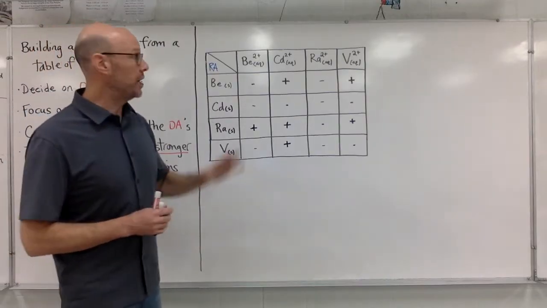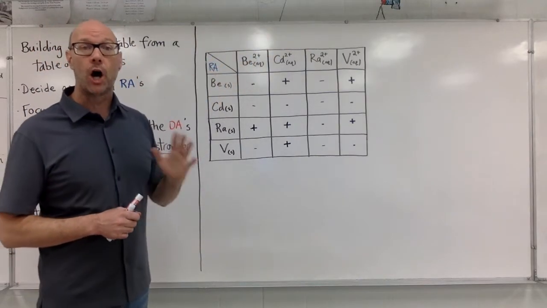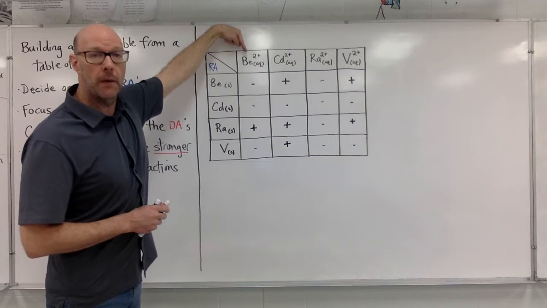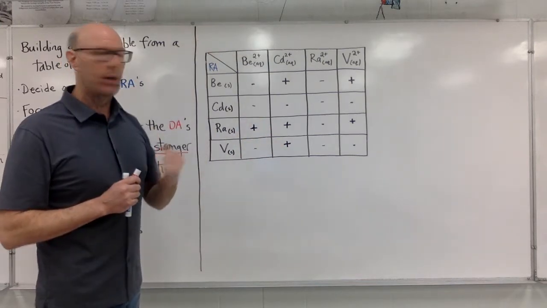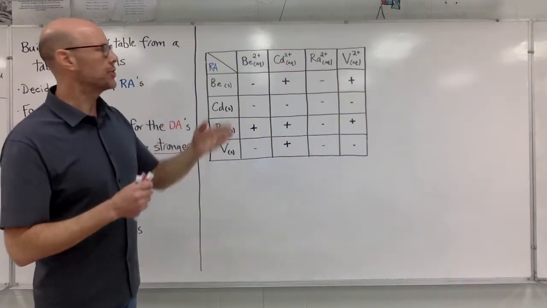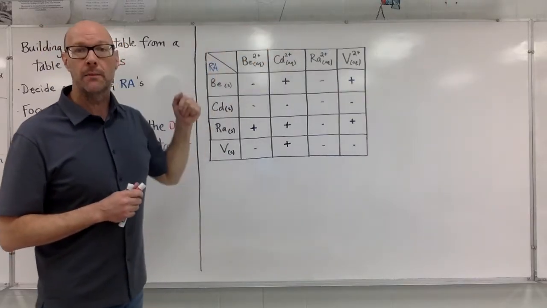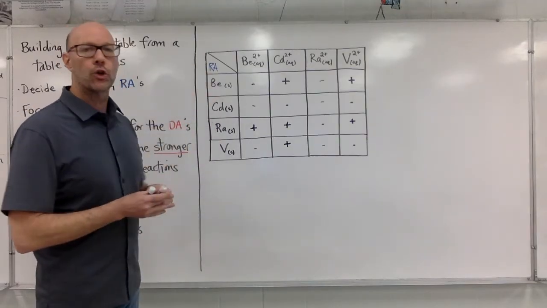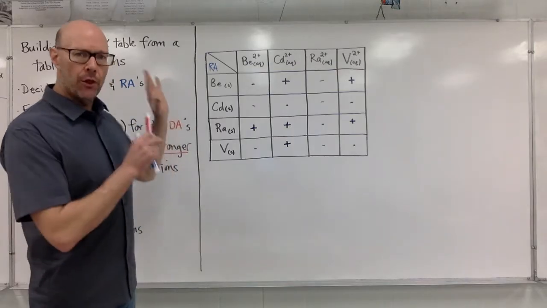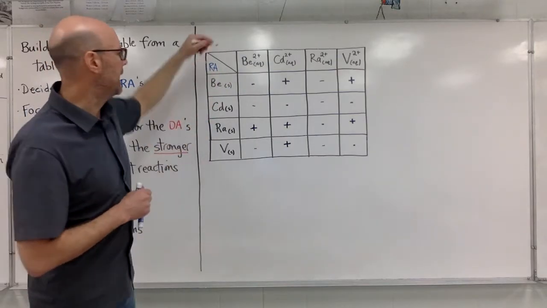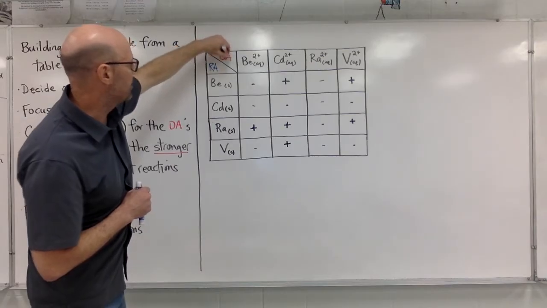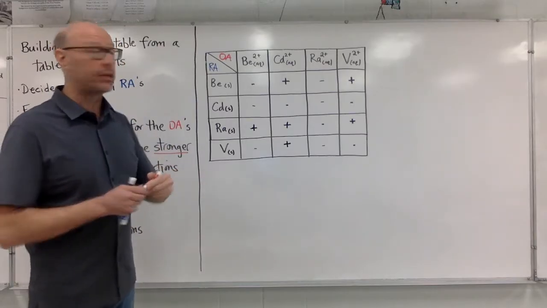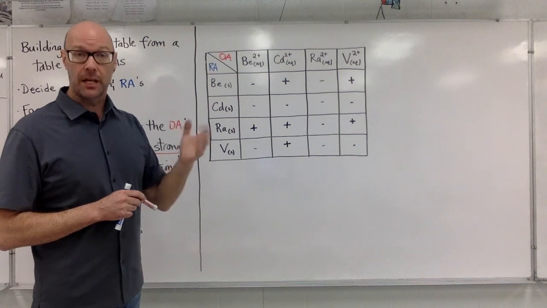And then by a process of elimination, that automatically means across the top are the oxidizing agents, but I could specifically think about it. Could beryllium ions gain electrons to turn into beryllium solid? Yes. Cadmium ions, radium ions, they could be reduced. They could gain electrons to turn into their corresponding metal. So I looked really closely at what I had in the table, and this example has the oxidizing agents across the top. We can't automatically assume that the oxidizing agents are across the top. We need to think about it.